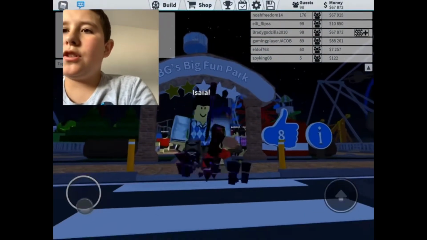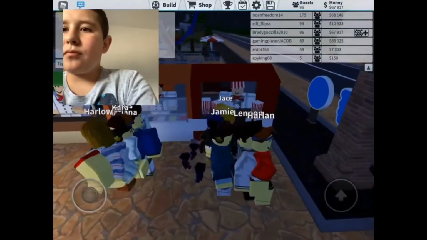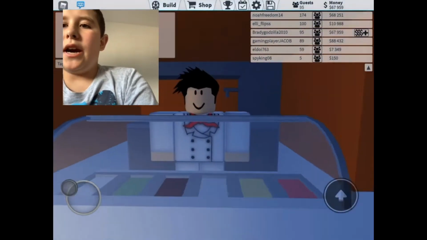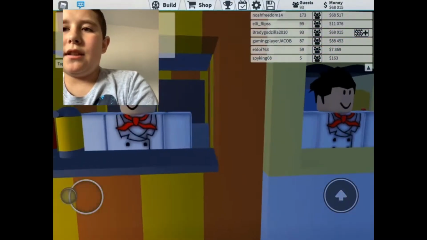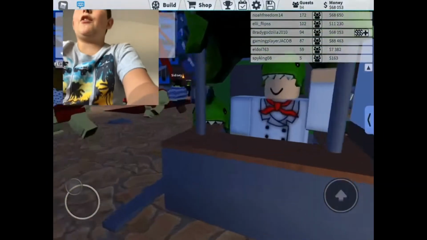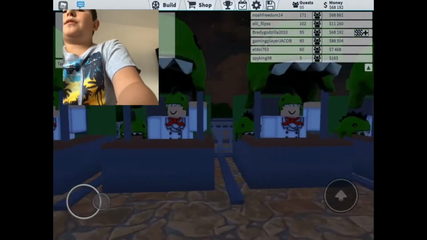So, I have 2 stars, BG's Big Fun Park. I have 8 likes, and yeah. Oh, and my brother's in the server. We got popcorn, we got slush, cotton candy, we got slushies, and we got restrooms. Oh, and dino hats. Dino hats are very popular here, so we got a lot of dino stalls.